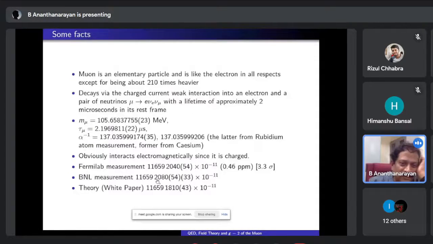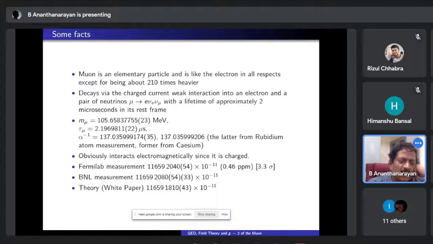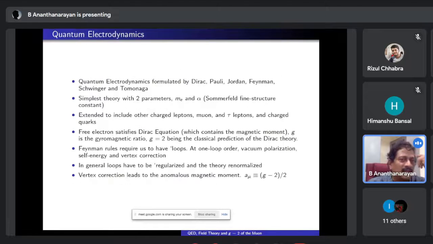So in order to get this theoretical number, it is not just drawing the lowest order QED diagram and then saying, I've evaluated it and I've got alpha by 2 pi. This has to be evaluated to much higher precision and much higher order in the electric charge, and also with loops involving other particles in the full standard model. It's not just quantum electrodynamics.